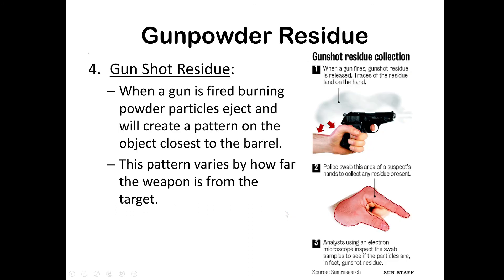When you shoot, you leave gunpowder residue. After firing a gun, you're going to be able to find it on your hands, your clothes, and people who were near you. You can determine the patterns on those people and figure out — were they the one who shot the gun? Were they just close to it? As the gunpowder is burned, particles leave the firearm and we call this gunshot residue.